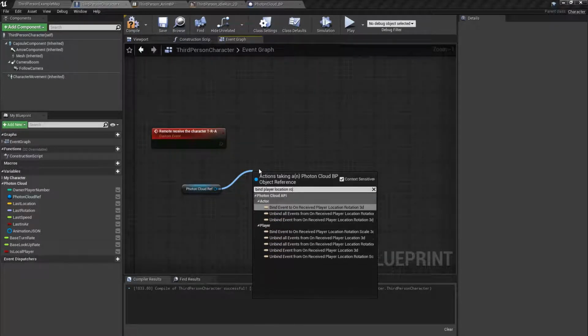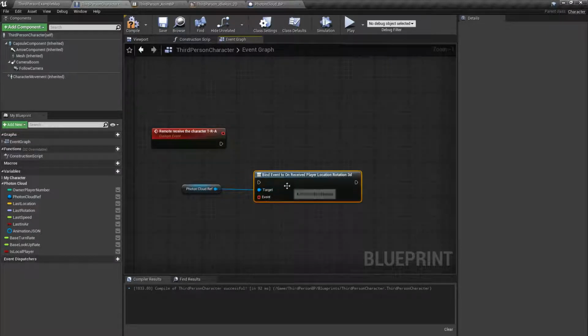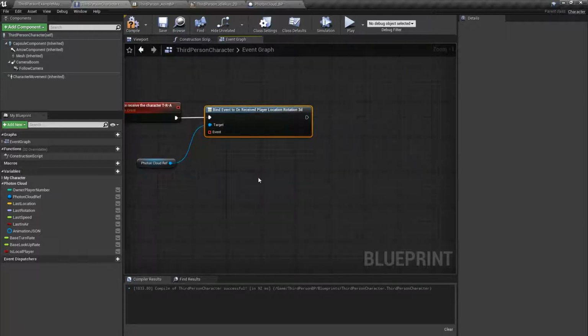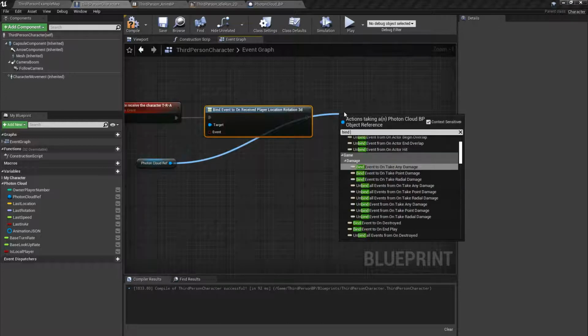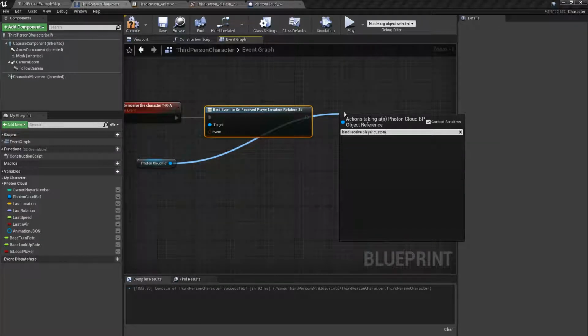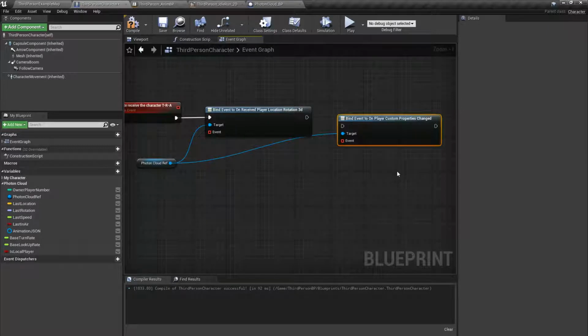Pin player rotation 3D. Yeah, this one. Apart from that, we need also to add another event for receive player custom properties change.